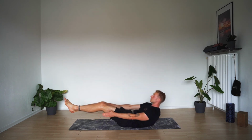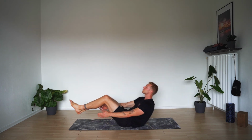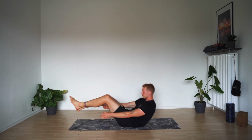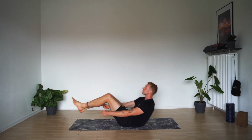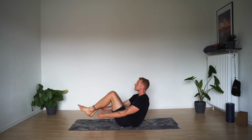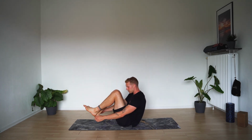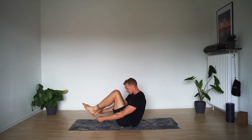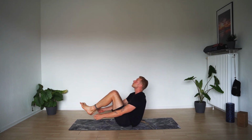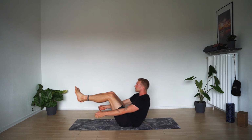For 15, 14, 13, 12, 11, work your core, 10, you're almost there, 9, 8, 7, 6, I hope you feel the core, 5, 4, and 3, 2, almost there, 1 more, and 1. Amazing.